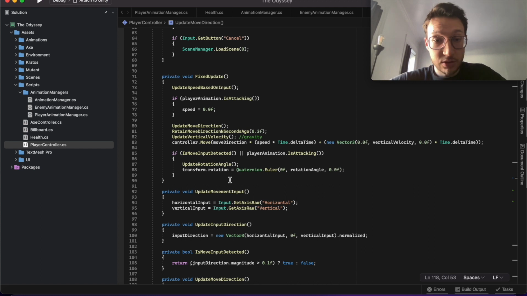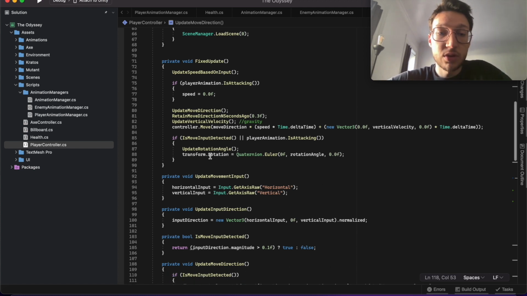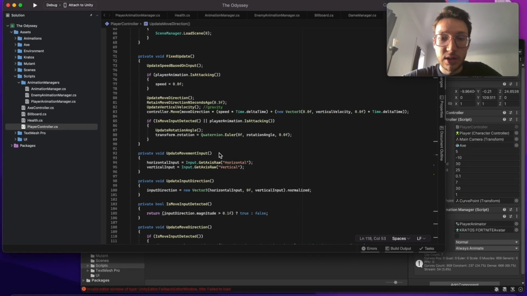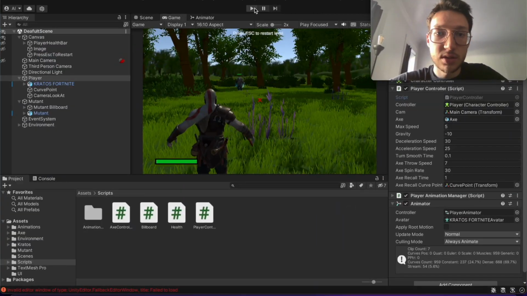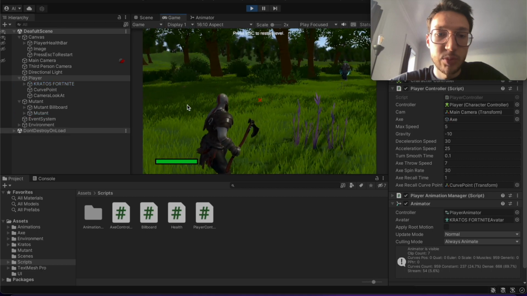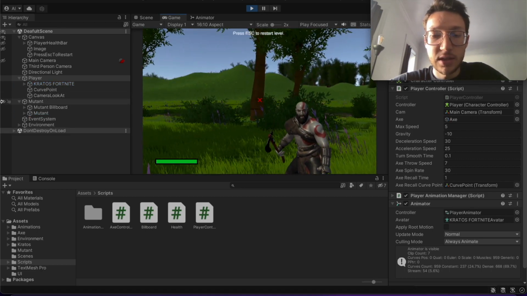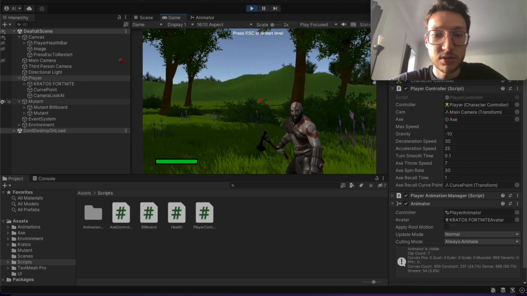Let's talk about rotation too. We only rotate the player if the player is attacking or there is movement input. Otherwise, we don't. And the way this works is that if we move the camera, we can see this nice face of Kratos.